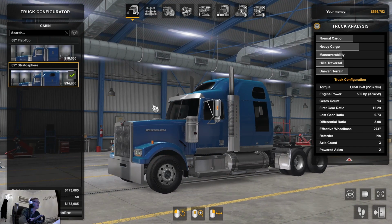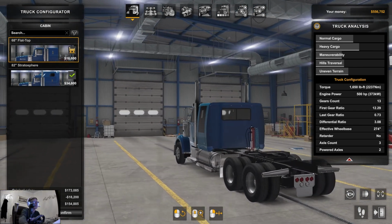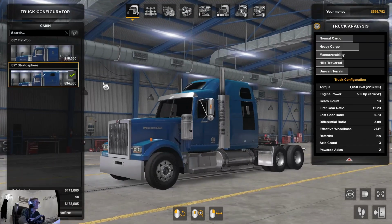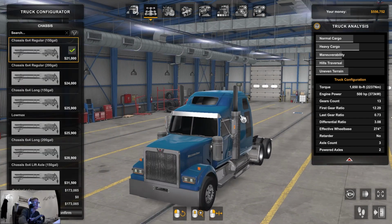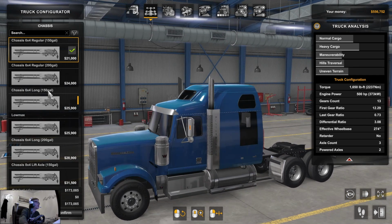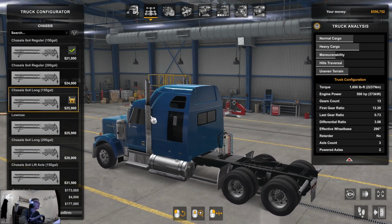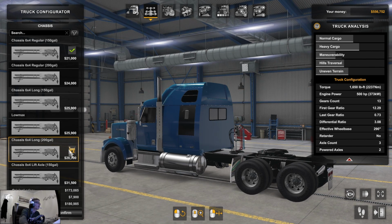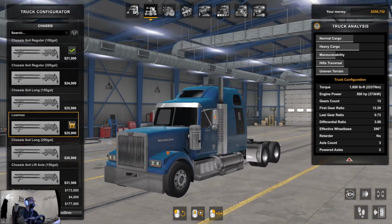Cabs. Well, we have this Stratosphere or the flat top. I think we're going to go for the Stratosphere because it just sounds cool. Chassis, quite a few on. Now we have a regular with a bigger tank, a regular with a longer frame, Lomax, long gallon, and lift axle, so not too bad. So we'll go with the Lomax, I think, because that does just set the stance off a little bit better.